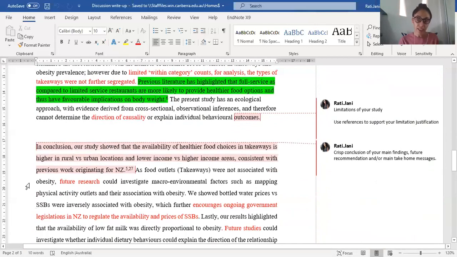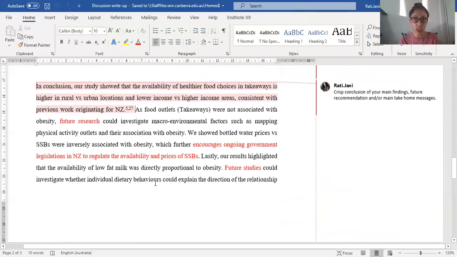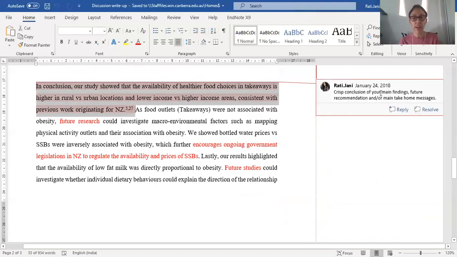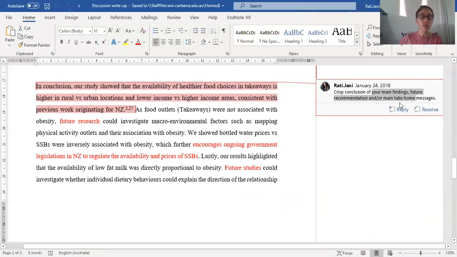And then lastly, guys, you have your conclusion section. In your conclusion section, the first sentence is very, very crisp, which is the main finding. All right, which is what is the key thing which you found out of your paper. All right, which is the change in knowledge and awareness, all of that. That is the key thing which you have found out of your paper.